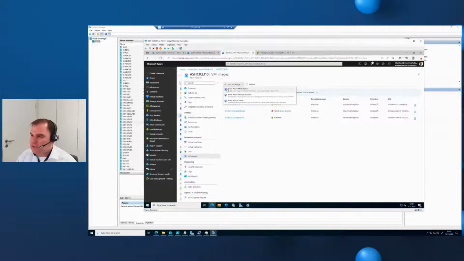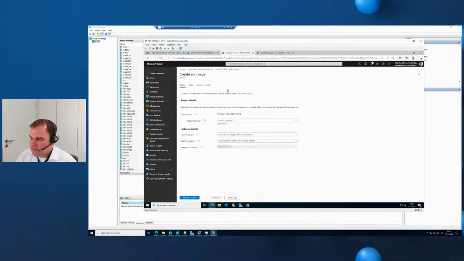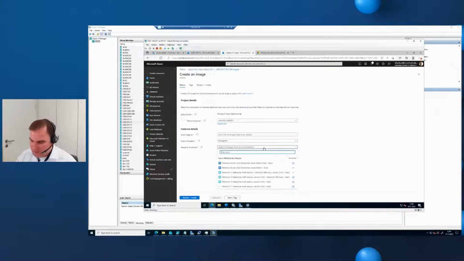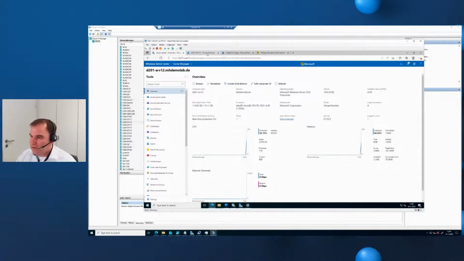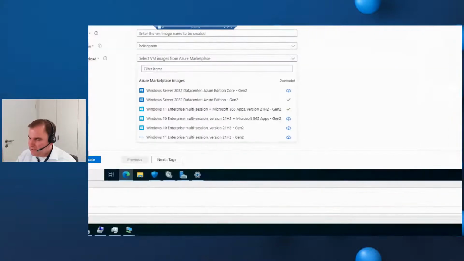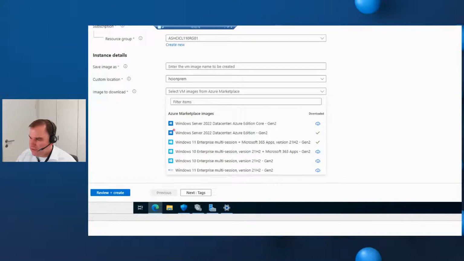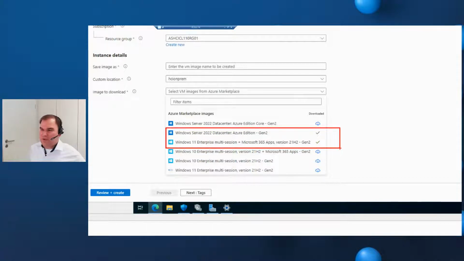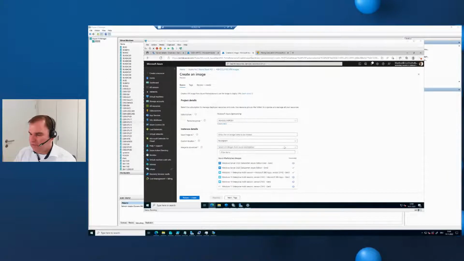I will go to download an image stored in the Azure Marketplace, provided from the Azure Marketplace. And here I have the images that are provided. And we can see two of the images are already downloaded. You have seen I had a failure on the server core image. This was because of a lack in resources on my machine. So we could download this again.